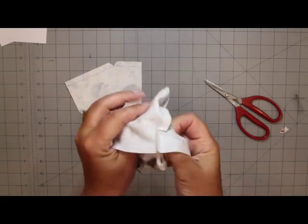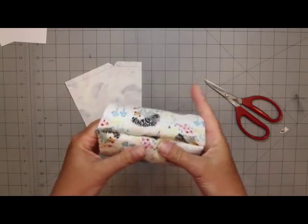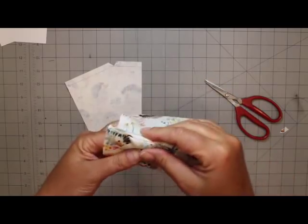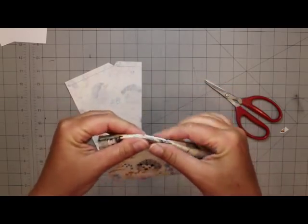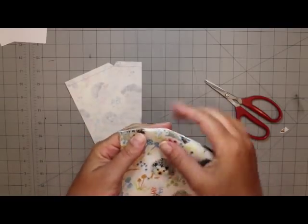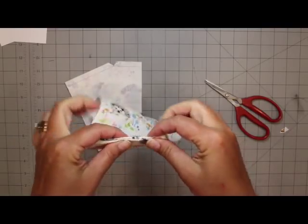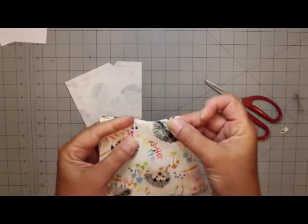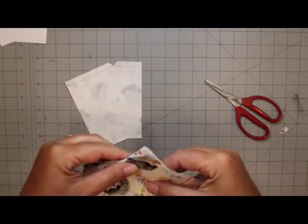So when I turn these, and of course I'm gonna press these, and I'm going to top stitch. But because I've notched this side, I end up with a very nice little crisp little corner. And on this, because I've clipped, it allows that seam on the inside to open up, or the seam allowance. And again, I end up getting a nice little crisp little corner there.